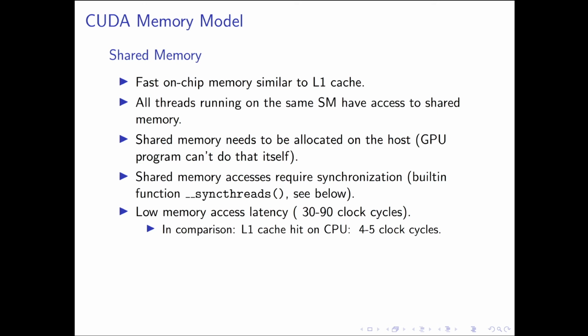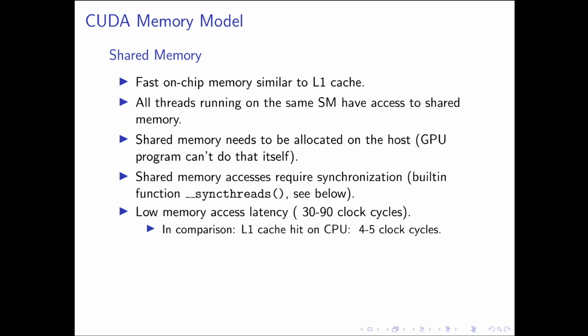But for the time being, suffice it to say that shared memory is an on-chip memory region, and it's quite similar to L1. We already discussed that on modern architectures, the L1 and the shared memory are usually very close by. We don't know for sure, but they may not even be distinct regions of the chip, but rather one single region, where you can devote certain bytes to be an L1 cache and certain bytes to be shared memory. Nevertheless, the shared memory is addressable from within the threads.